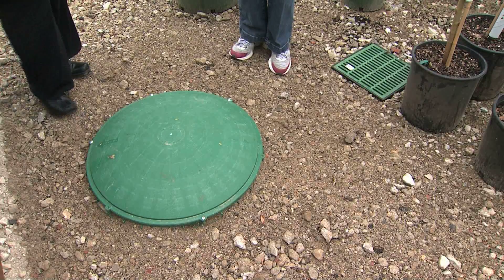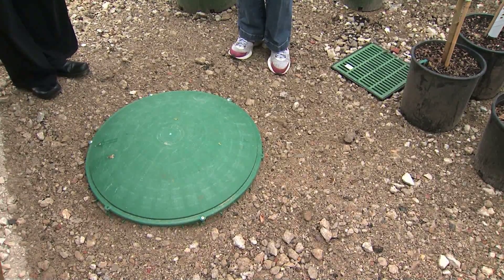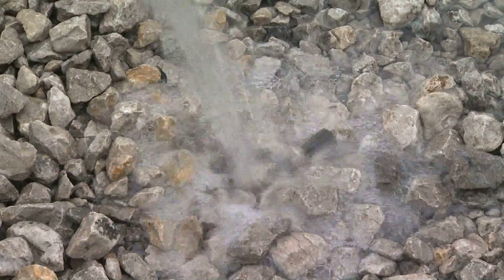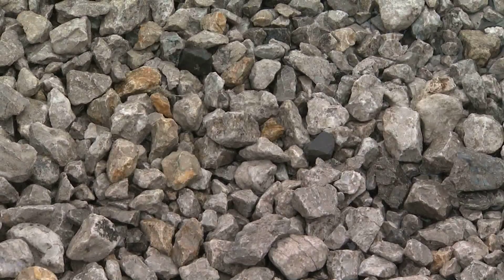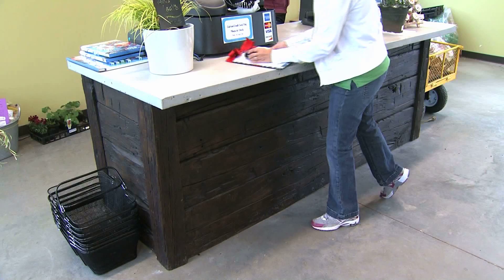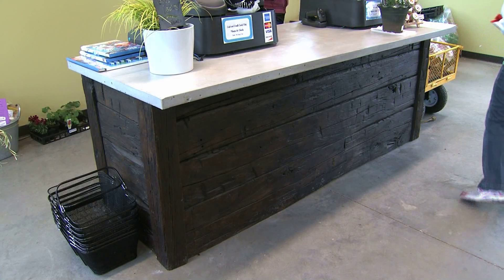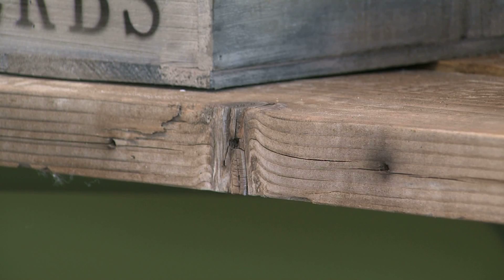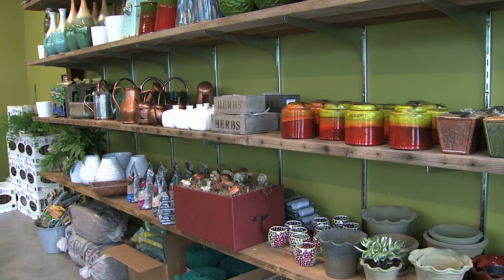The Grogs use the slope of the land to build their own natural water system. Water pumps are all over the property. The rock ground cover from highway construction sites is repurposed here. Inside, wood from old barns has also found new life. My front counter is from a barn in the Oklahoma panhandle and all of my shelving came from a barn that was being torn down up north in the Great Lakes area.